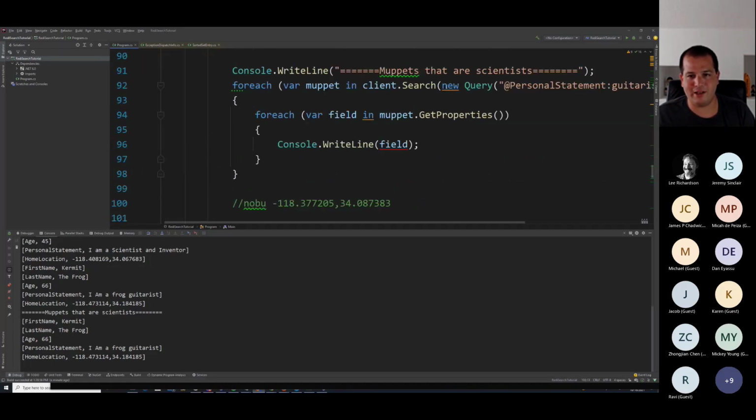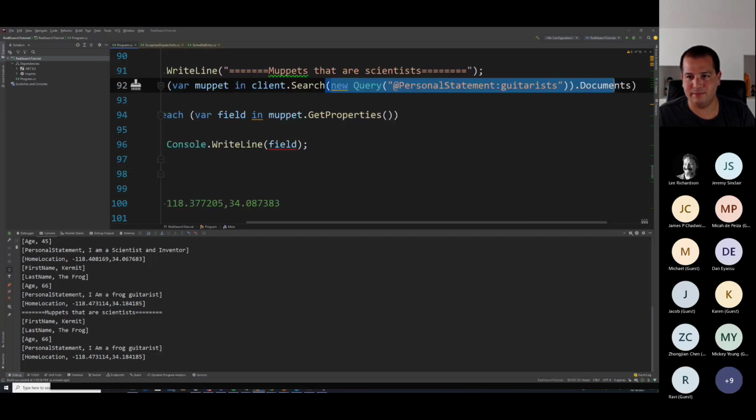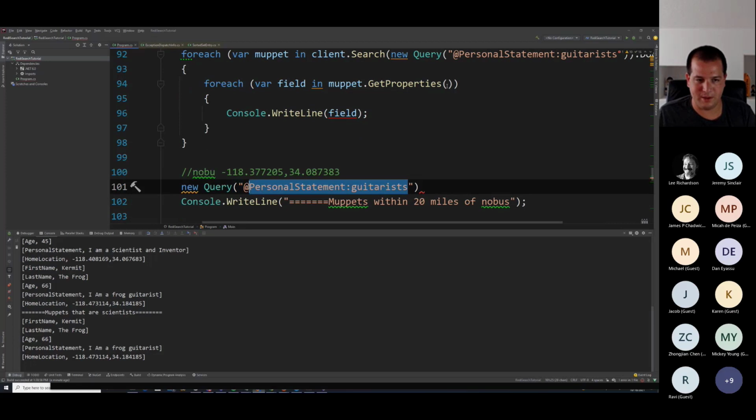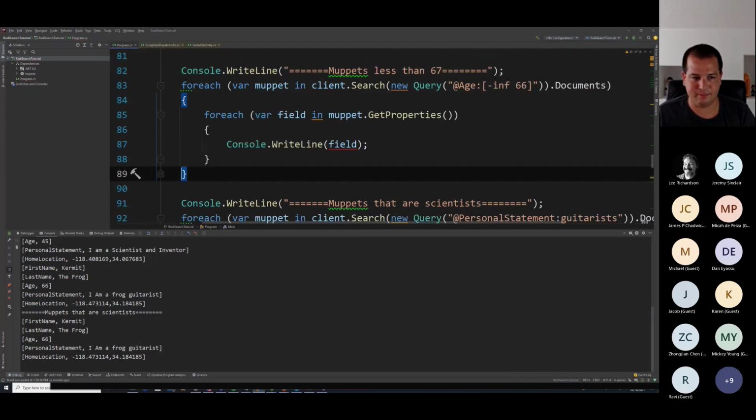And now this query object, I'll just create it outside of the thing. I'm going to create this first. This query is going to be a star, so that means anything.